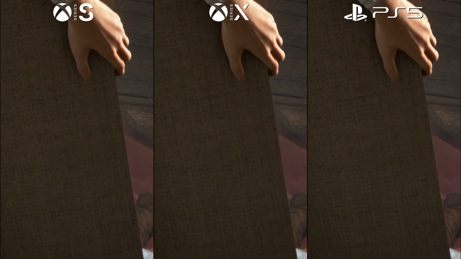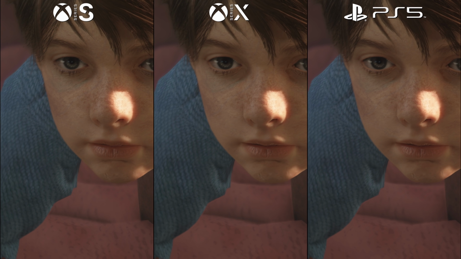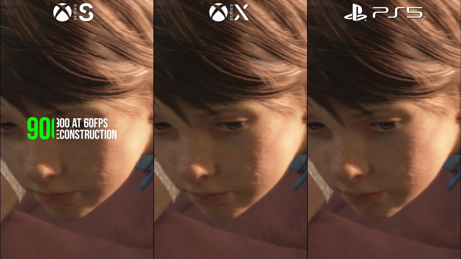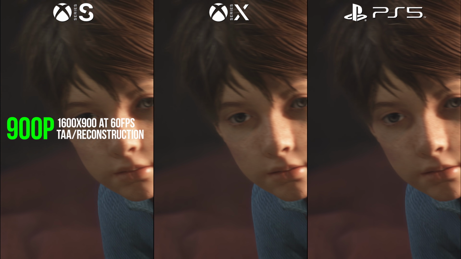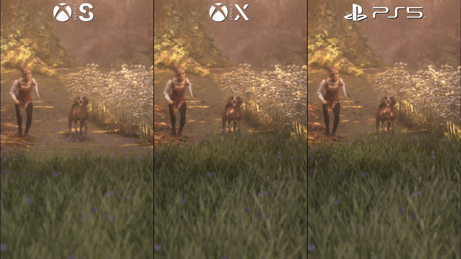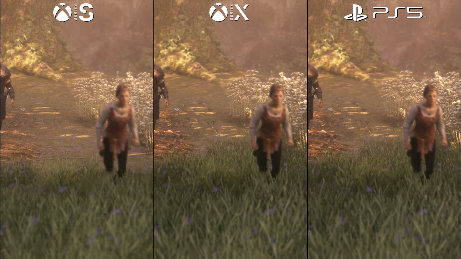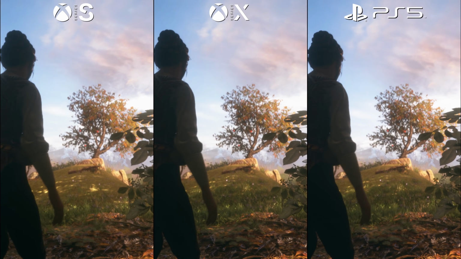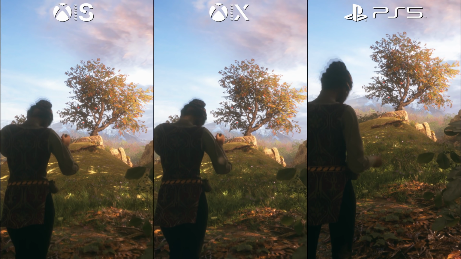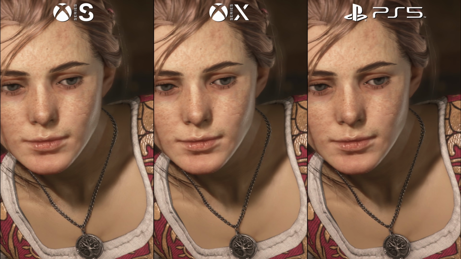Impressively, it still targets 60 FPS much like the other two machines, but Series S does it by rendering at a lesser native 1600x900 reconstructed up to 1080p. Now obviously this gives it a much softer image as a result, though 60 FPS is the target here. And as a kicker, it even keeps the newly added motion blur effects of Series X and PS5. It's a solid looking release on all three then.